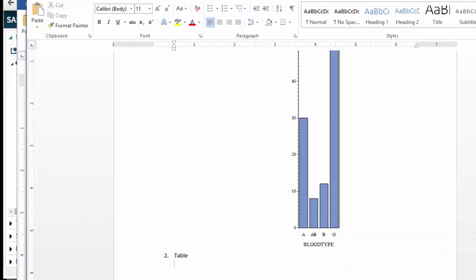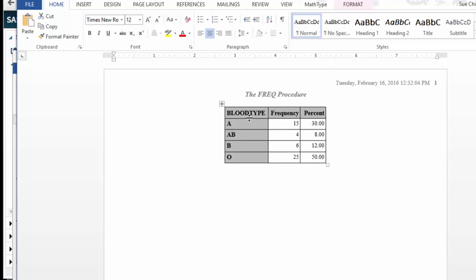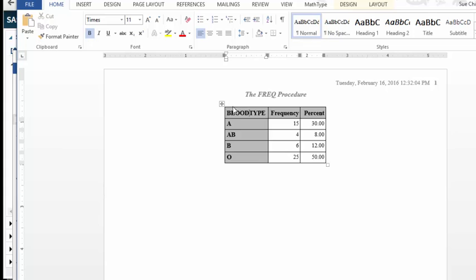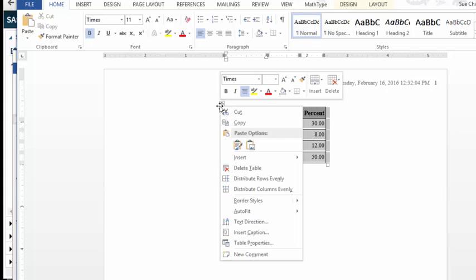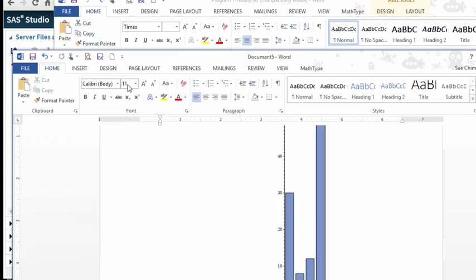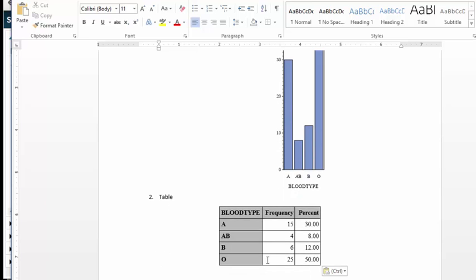And in there, let's get our RT, our rich text file, and go in here and grab our, oh, whoops, didn't want to do that. Let's get our blood type. So we're going to copy this, and then we're going to put it into our document. And there you have that. So one way to do it, again, you could do it in the HTML file, however you would like to get your graphics into your document that you're making.